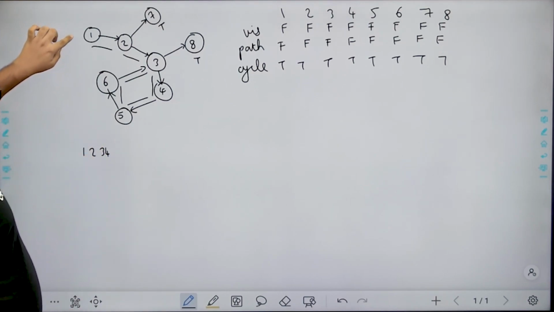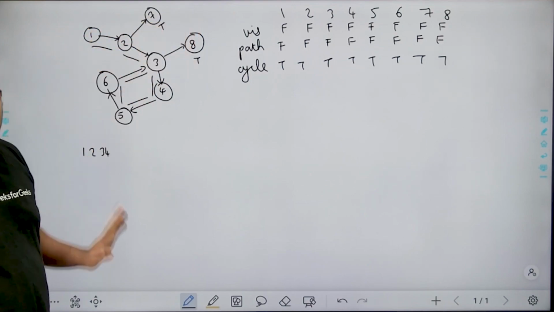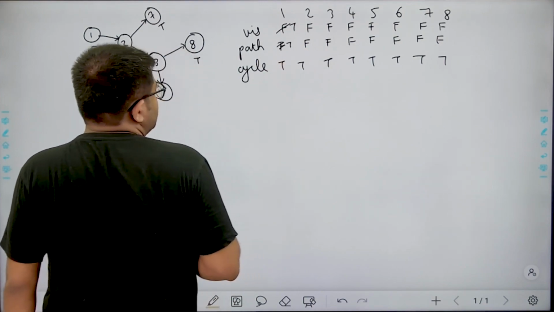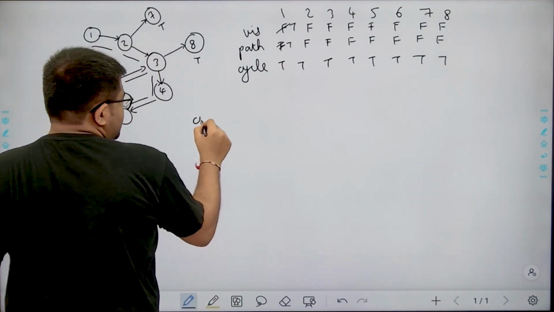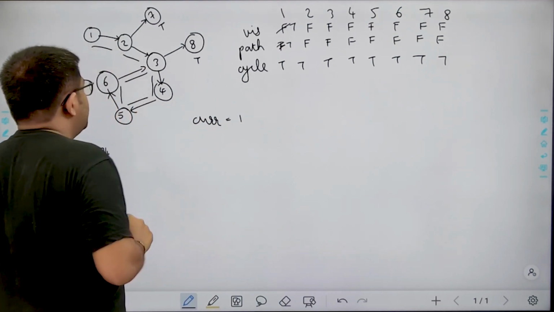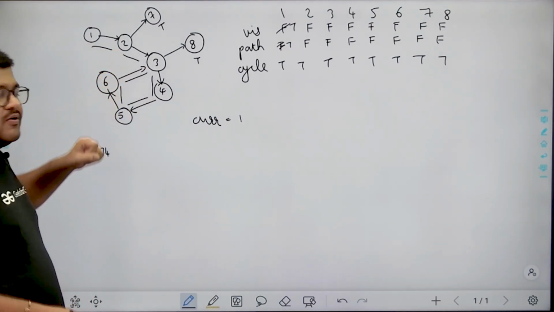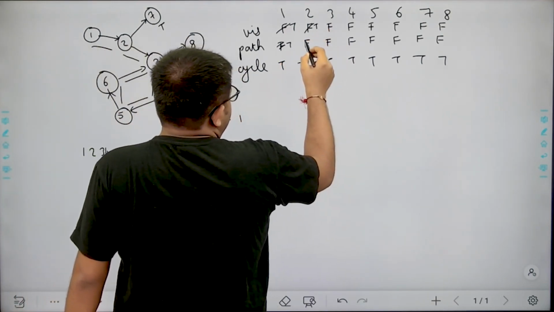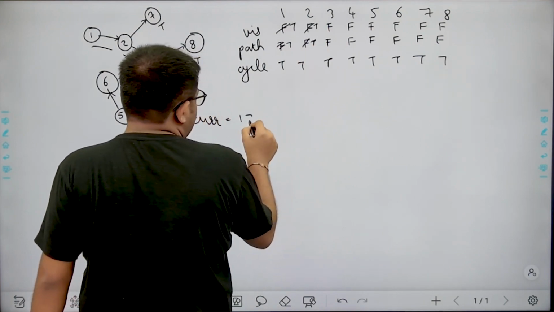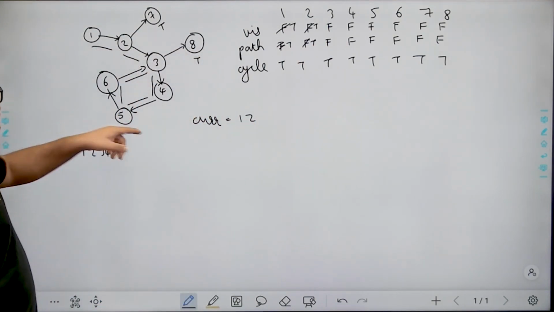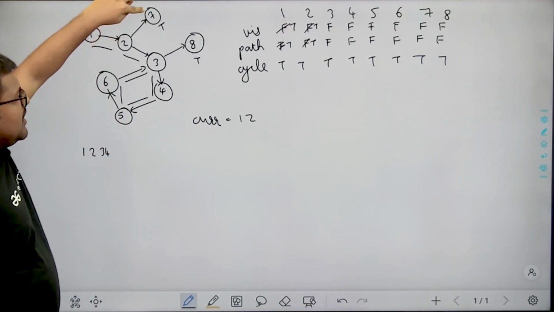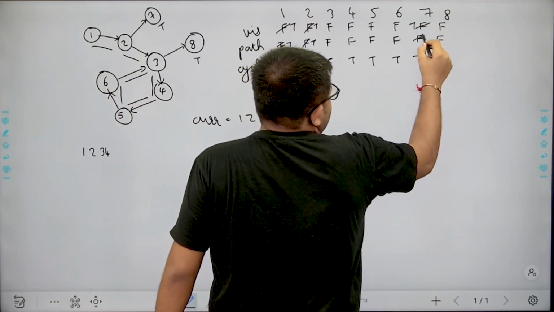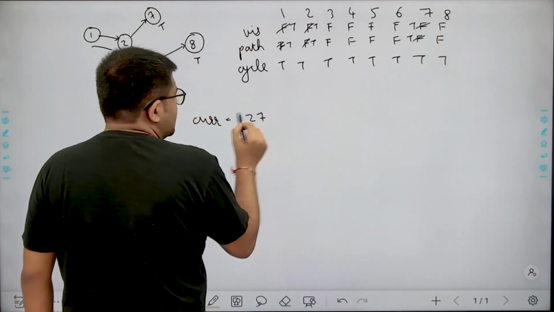So I'll start with 1. Okay, so I'll call a DFS on 1 because it is not visited. I'll mark path of 1 as true, and my current path under consideration will be 1. Now from 1 I can go to 2. I'll look in the adjacency list. 2 is not visited before, so I'll visit it. I'll mark it as true, and it is a part of the current path, and my current path will become 1 2. Okay, then from 2 I'll go to 7. Okay, so 7 is not visited before, so I'll mark it as visited. I'll add it to my current path, and my current path would be 1 2 7.